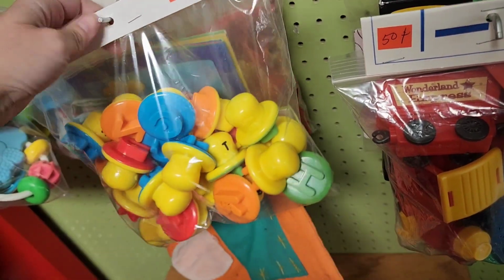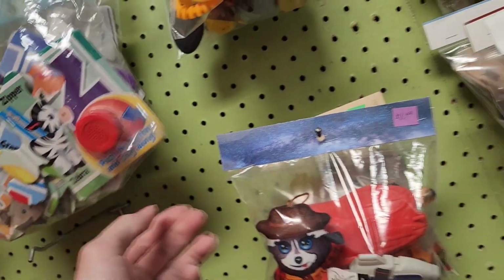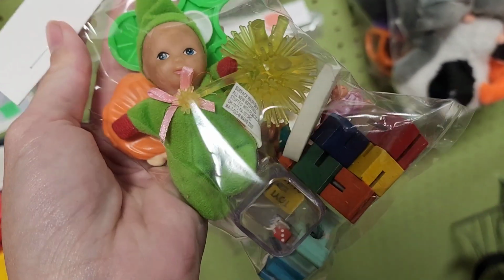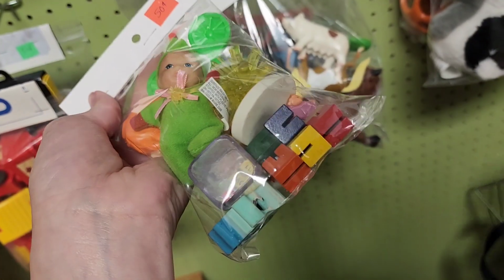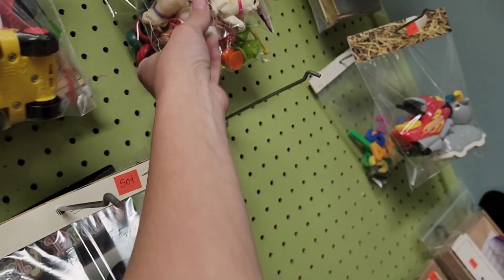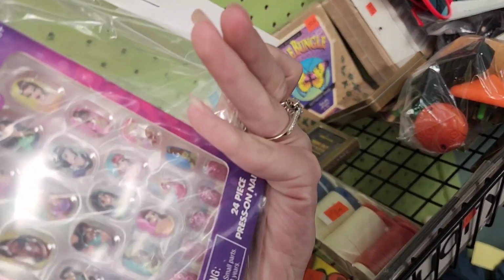Those are little alphabet stampers. I don't know what brand that is, but I thought that would be fun for my kids. It's 50 cents. My toddler found a baby doll. That's her favorite thing. Some more. I don't know what that little doll is. I remember those little things, that little ball with like all the little arms on it. It's like a rubber plastic, and I used to have one, but we also had cats growing up, and I had a dog, but that thing would always be full of cat hair, and then we'd lose it under the couch, and then it'd just be like a giant hairball.